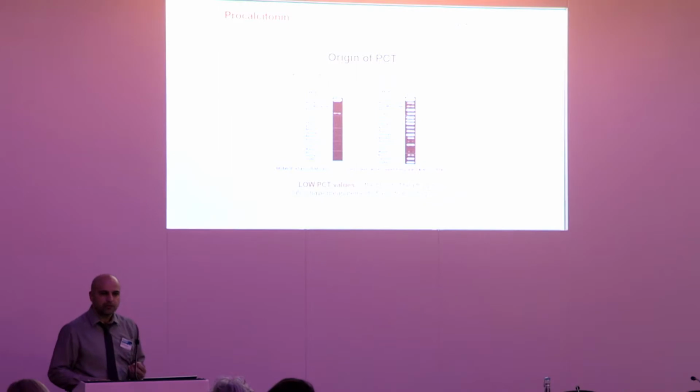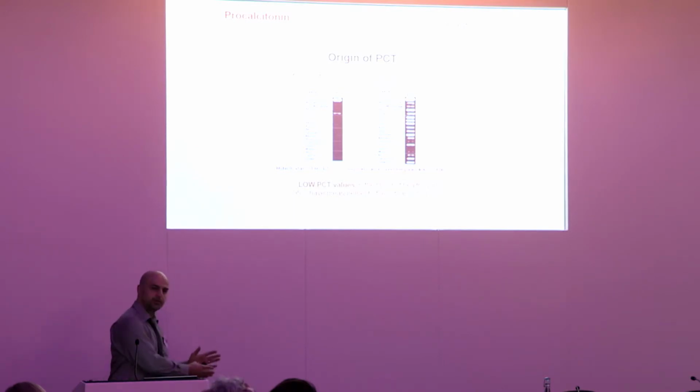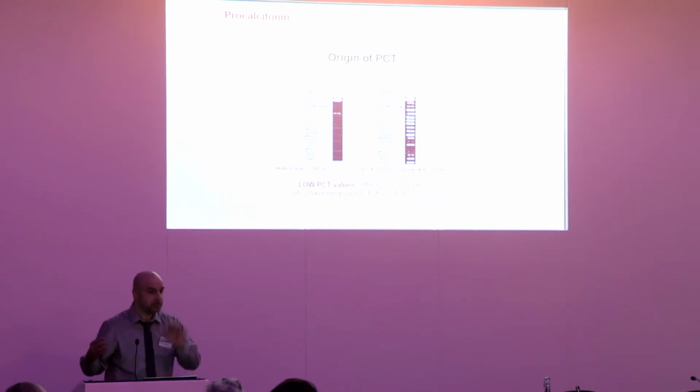What's the role of procalcitonin in healthy individuals? Some say it maintains vascular tone or acts as a neurotransmitter, but nobody exactly knows. The role in infection, nobody knows. But if you induce sepsis in animals and you give them anti-procalcitonin antibodies, survival is 100%, whether you give it as early as you can in the process of sepsis or in the pre-morbid stage. So it could have some therapeutic effect, the antibody to procalcitonin.